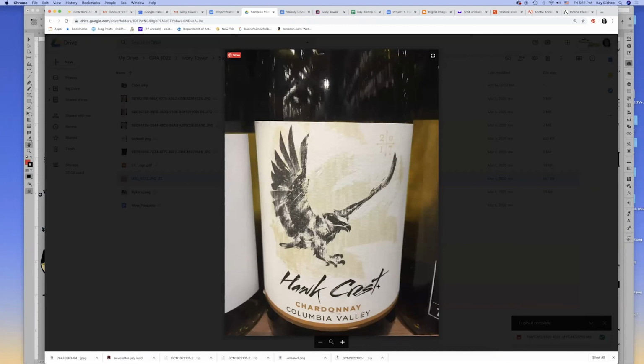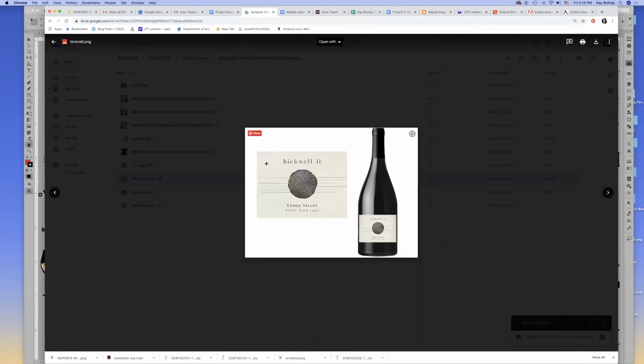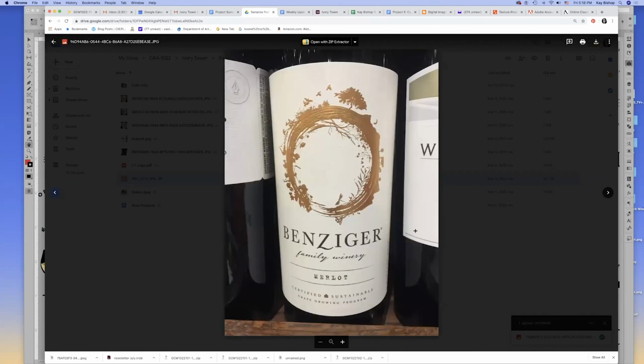Okay. And here's an example where the name of the wine, the brand, is in a handwriting face. So Josh, try one like that too, with Ivory Tower in a handwriting font, combined with one that's more readable, all caps, sans serif or serif. So try doing that too. So again, I would just keep going back to these and see if you can try to emulate some aspects from these comps. That's going to translate so that when they see it, they'll be like, okay, that's more of the style. So I hope that's helpful.